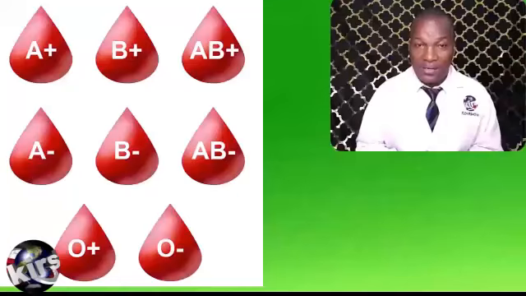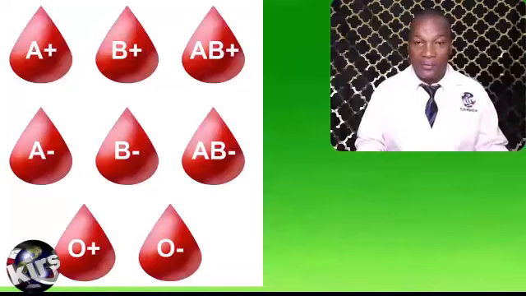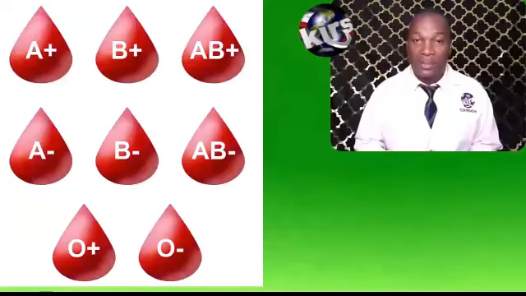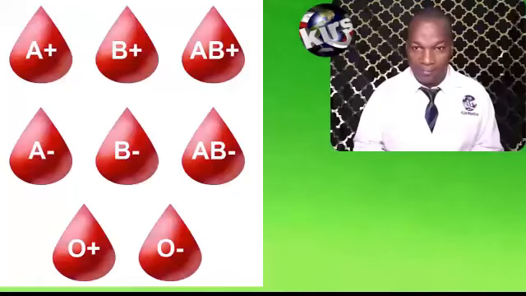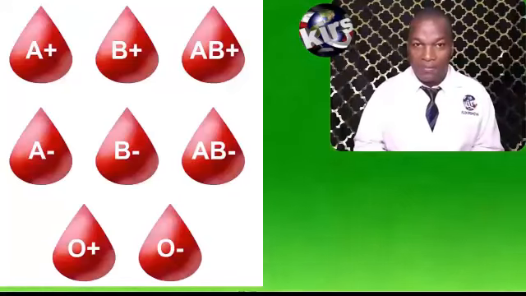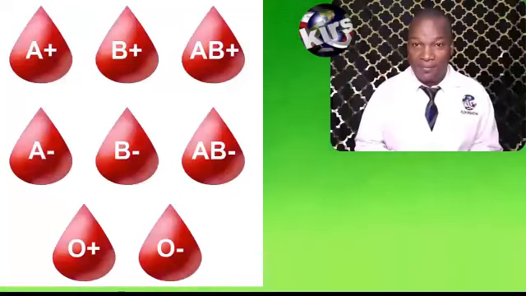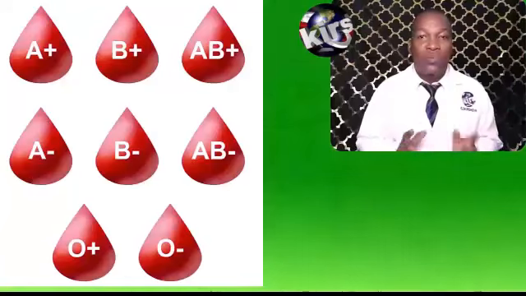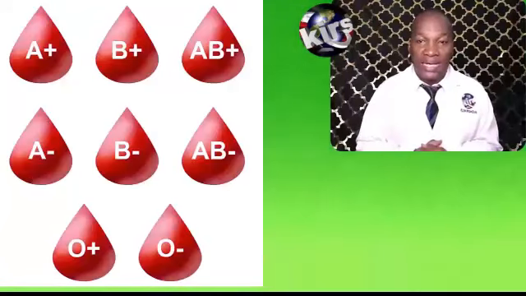Whereas it is very advantageous for O negative donors to give to everyone, when it comes to receiving, it means this person can only receive blood from an O negative donor. Then we have AB positive, the universal recipient, because it already has all the antigens and won't see any donated blood as foreign.